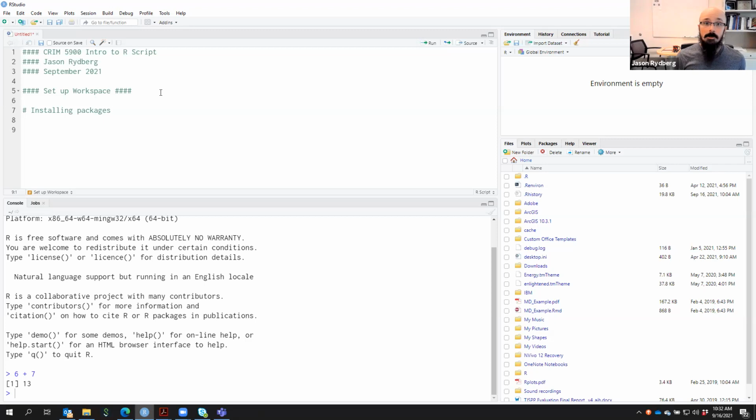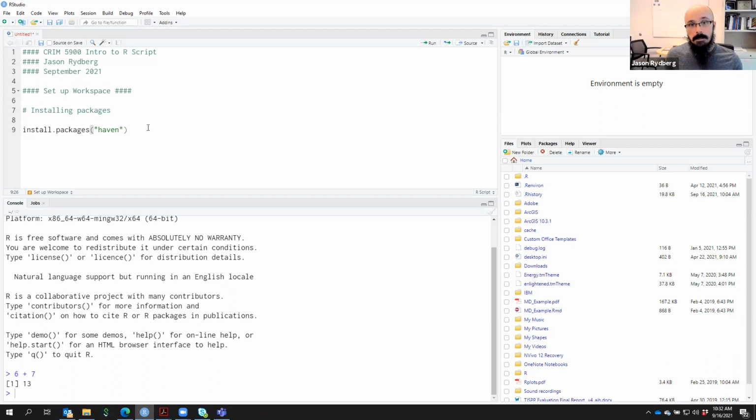So the function to install packages is, incidentally, install.packages. So install.packages and then open close parenthesis. Anything that comes before an open close parenthesis is a function in R. So install.packages is for installing packages. Then in quotes inside the parenthesis, I'm going to write Haven, all lowercase. So what this does is, when I run this, it will install the Haven package.